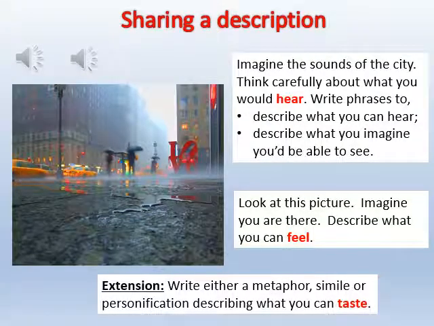So again, there is a link on this slide for some sounds of the city. But if you can't get that, don't worry. You can imagine things like police sirens, the people shouting, perhaps the sound of construction. And I want you to write phrases describing what you can hear, and then describe what you imagine you'd be able to see. So we've got a little view of the city there, so you can just describe that. But I also want you to describe what you can hear.